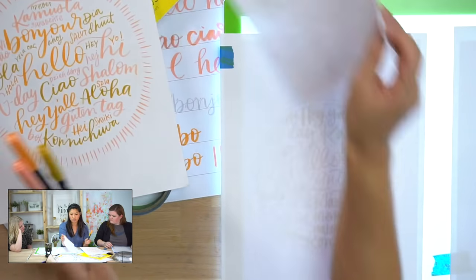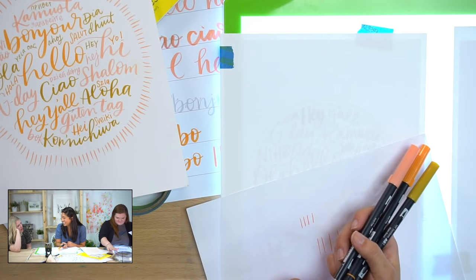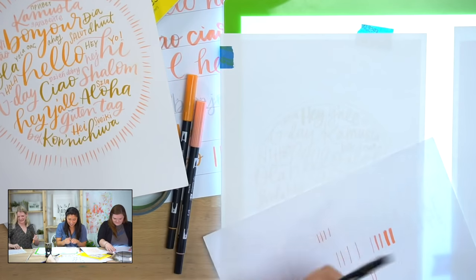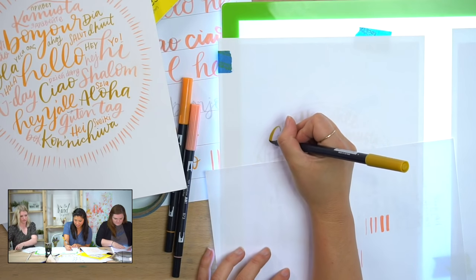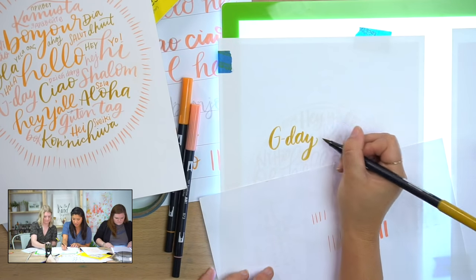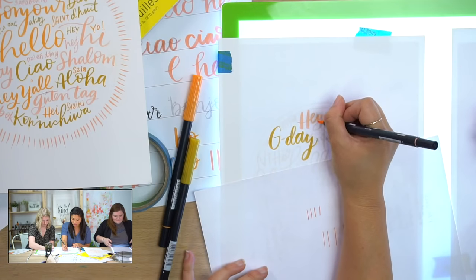Note that this paper, if you do it all in one big spot, it might smear a little bit. What I've been telling people is to just use a guard — a piece of paper as a guard — and you'll be good. Your hand won't smear if you've got a guard. Once you're set up, you can think about the thin on the up, thick on the down. However, I don't want anyone to be stuck on that — I would rather you go for it than be so focused on it. It's okay if you go on autopilot and just draw in cursive. I just want you to complete it at the end.